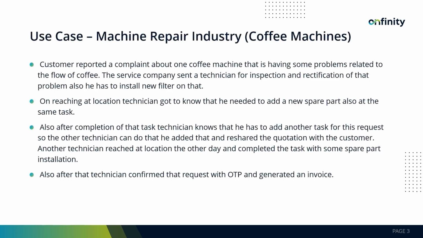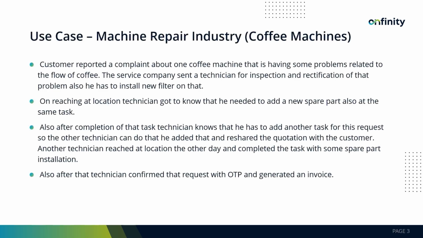The use case for the field service management is when a customer has reported a complaint. In this use case, we are taking an example of a repair industry that is in the service business and provides services to coffee houses for repairing their machines. In this specific use case, a customer or a client of that service industry raised a complaint about a coffee machine that has some problems related to the flow of coffee.